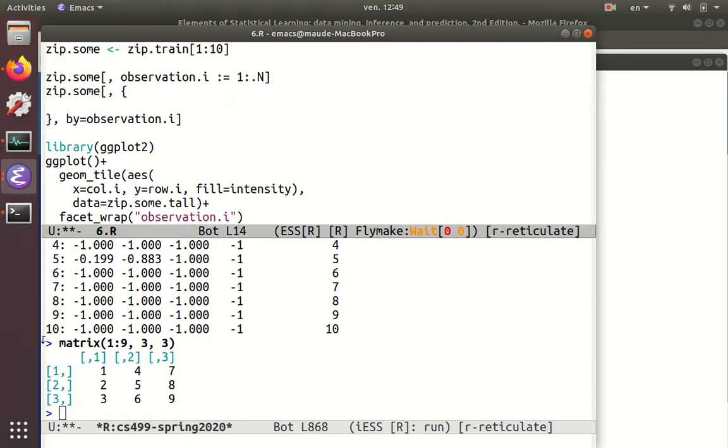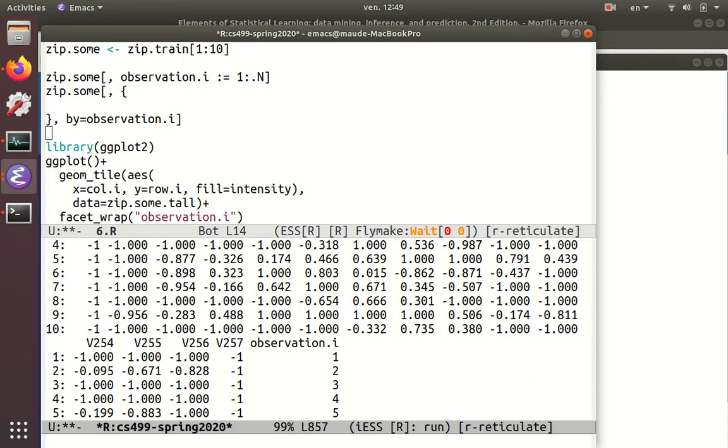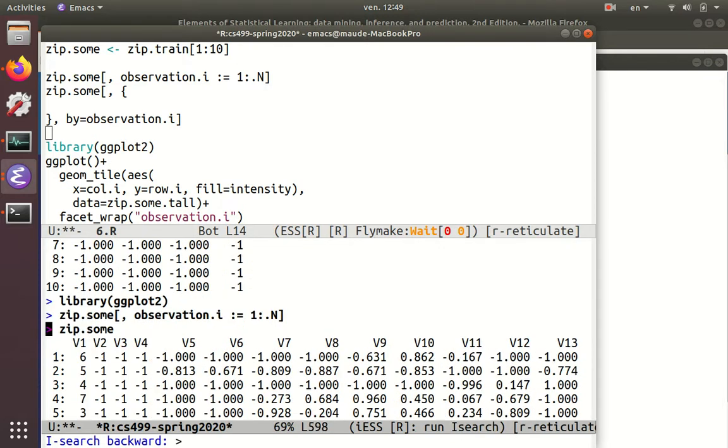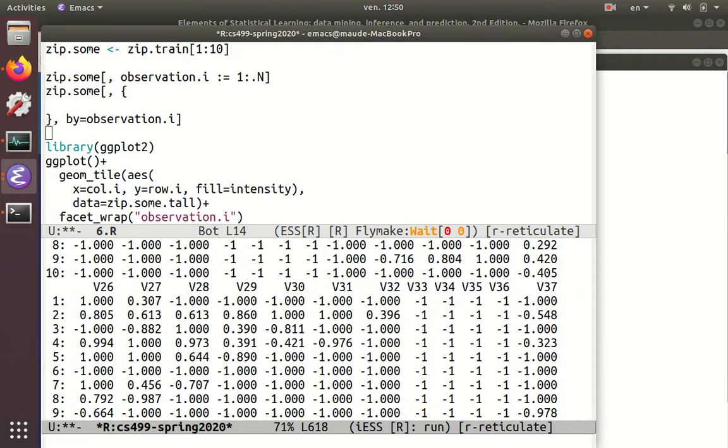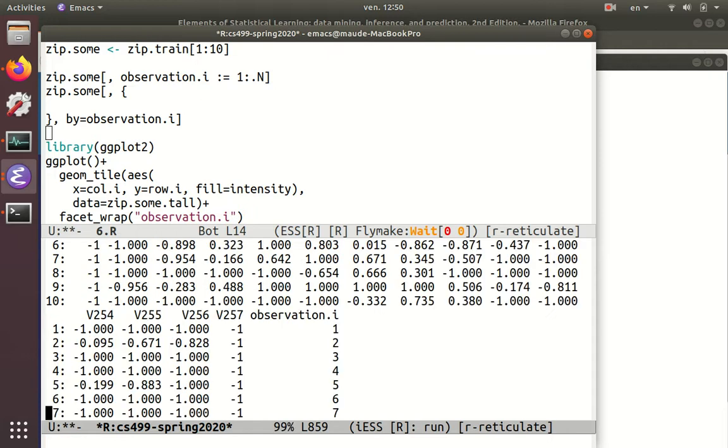So to do that, we have these data which are going from V2 to V257. So we can actually just maybe select those columns.